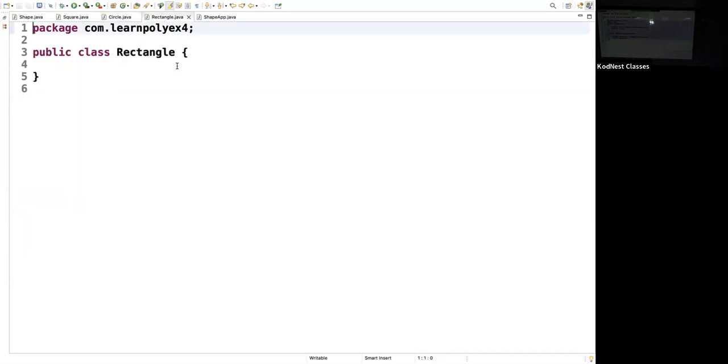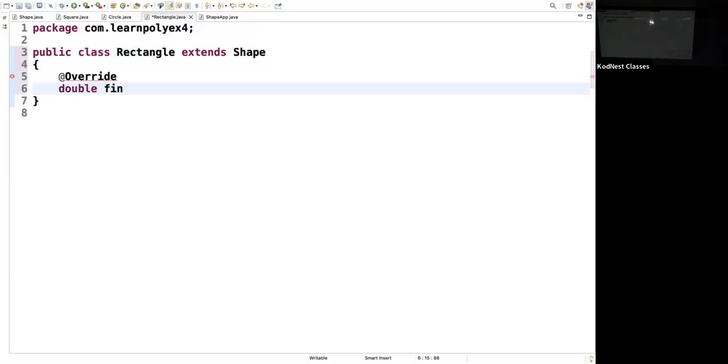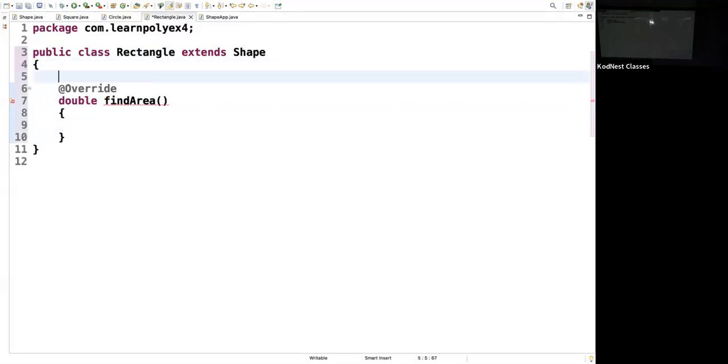Now coming to the Rectangle class. Here I will write class Rectangle extends Shape class. Inside this again two methods. One method will be an overridden method. So @Override I will write. Next I will write here double findArea method, where I will mention two variables, double type length is equal to 5.5 and breadth is equal to 8.5, something like this.